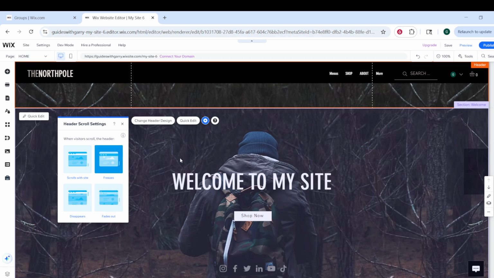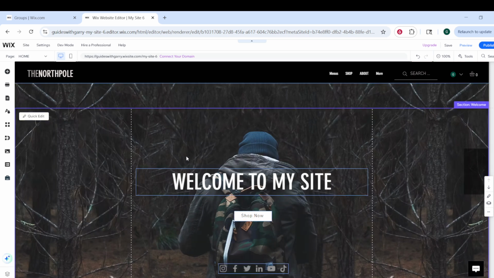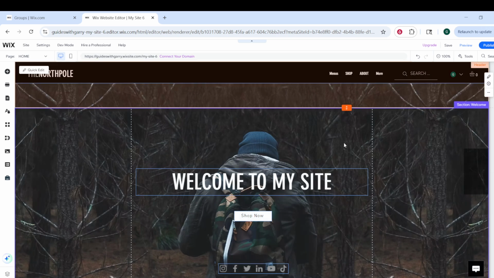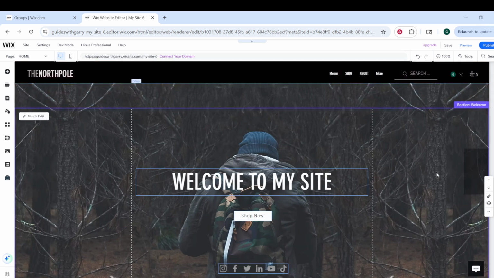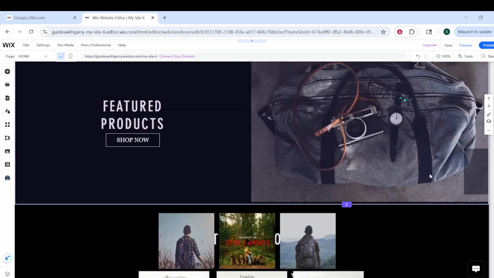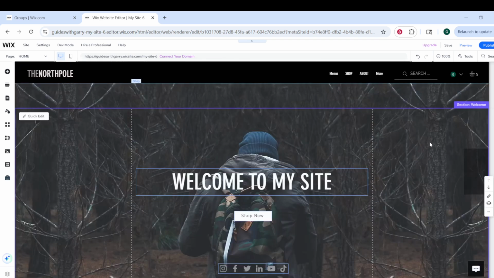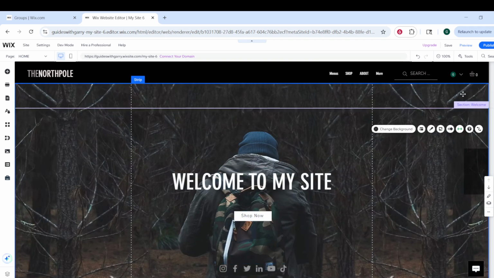Before you finish, take a moment to preview the page and make sure the transparent header still looks clear and readable. In some cases, text or menu items may be harder to see depending on the background behind them, so it is a good idea to double-check the overall appearance. When everything looks the way you want, go ahead and publish your site so the change becomes live. That covers everything you need to know.